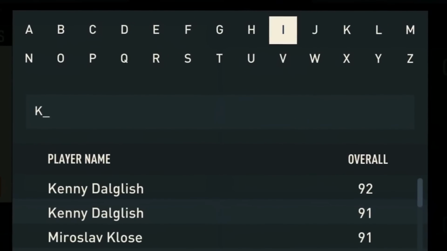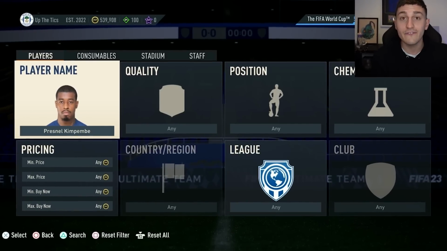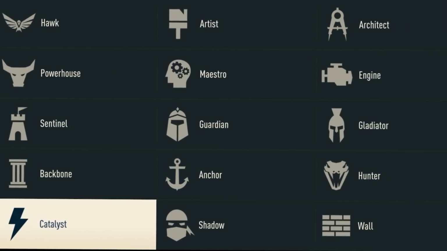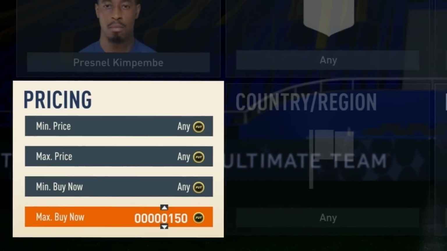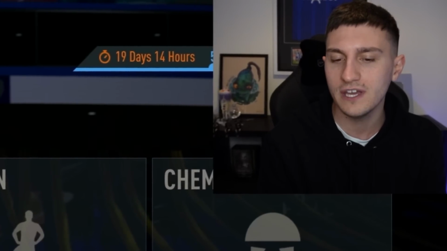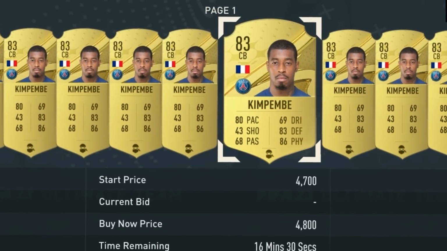So we had a look at Kimpembe before, and we knew that he was going at like 4,500 coins. But take a look at this. If we go over to his chemistry styles and apply one of these chemistry styles onto him, say for example the Shadow, this guy's price will actually be the tiniest bit higher than that of his normal card. So before he was going for like 4.5k, with a Shadow on him, he's actually going for an inflated value.